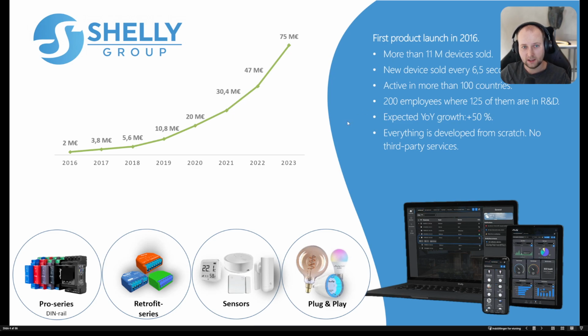So we have more than 11 million sold devices. I think it's 13 million now. We are selling a new device about every 6.5 seconds. We are active in more than 100 countries. We are still a small company though, compared to some of our competitors. So we are only around 200 employees at the moment. But out of those 200 employees, around 125 of them are in the R&D department.